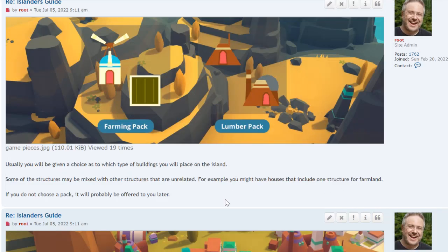Usually, you'll be given a choice as to which type of building you will place on your island. For example, you've got farming and you've got the lumberjack. Some of the structures may be mixed with other structures that are unrelated. For example, you may have houses that are included with your farmland. If you do not choose a pack, I believe it gets offered to you later. So if you choose farming, you might get lumberjack on your next turn or something like that.